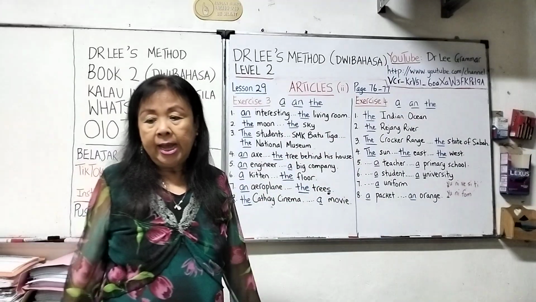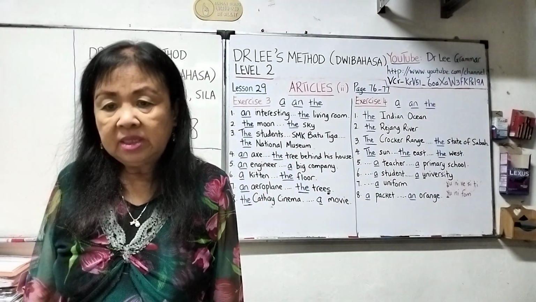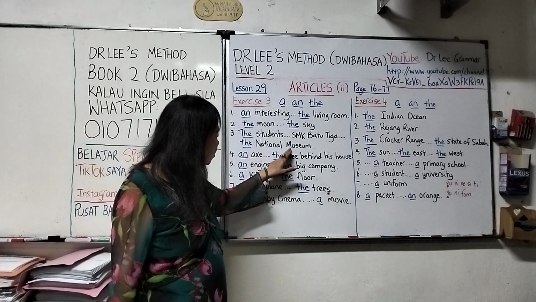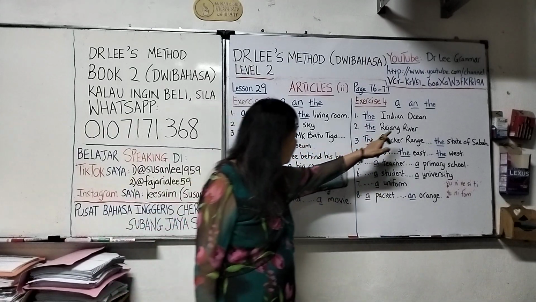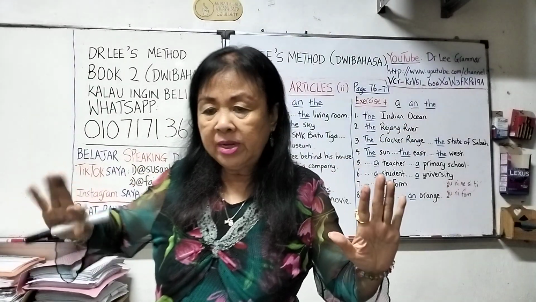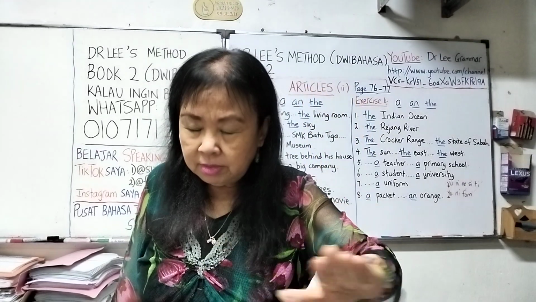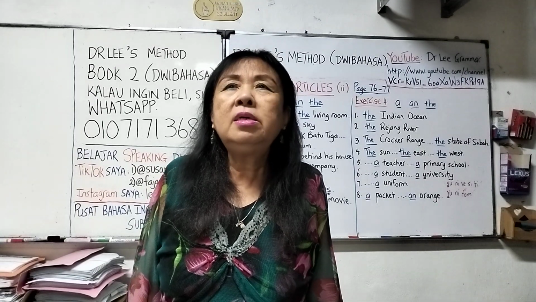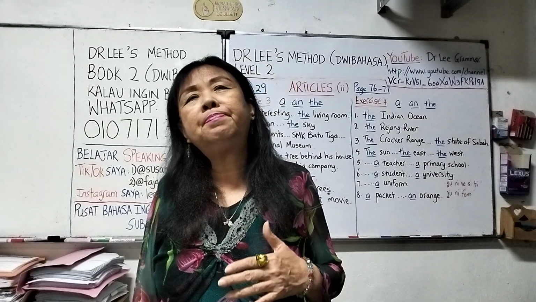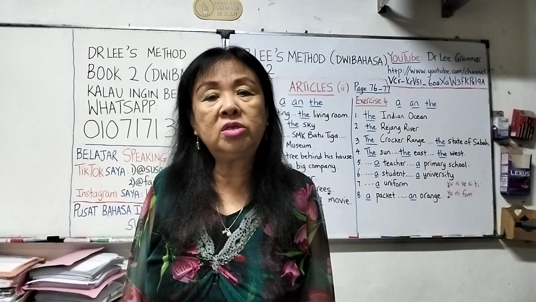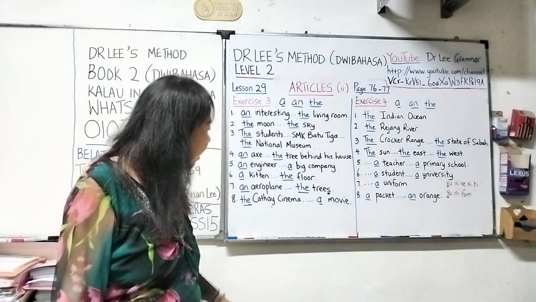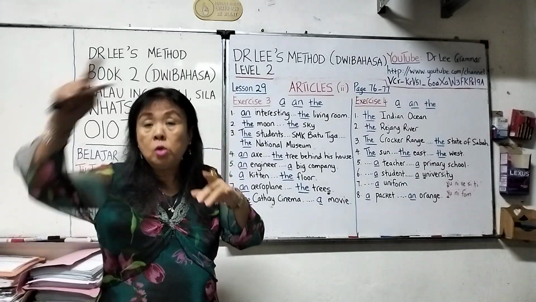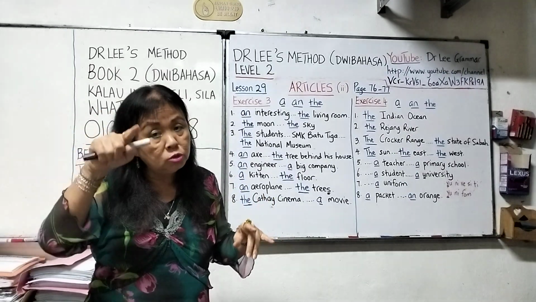Okay? And here, exercise 4. The ship sailed across the Indian Ocean, or the Indian Ocean if you like. Remember, cinema, museum, remember the word national, important. Remember ocean, you put "the". We don't care whether it is small letter or big letter. Ocean, the ocean. The sea, one of a kind. So whether it is the Indian Ocean or the Pacific Ocean, you still need to put "the", the Atlantic Ocean. So remember this, okay? Cinema, national or museum, ocean, you need to put "the", although it is in big letter. Even if it is in small letter, you still put "the".